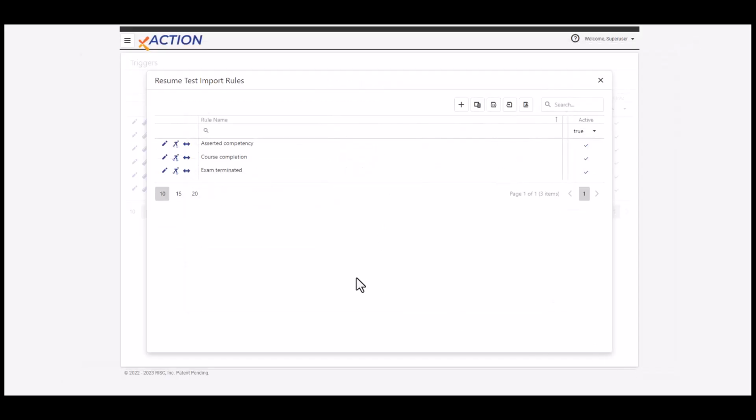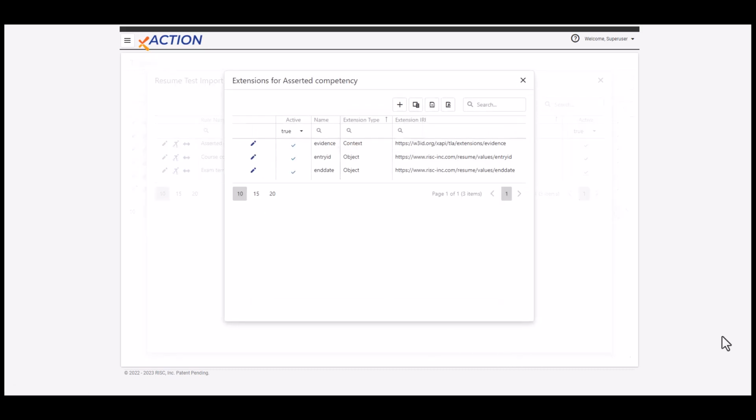So now that I've got those done, let's take a look at that statement that had extensions and see what xACTION did with that. Here we can see that xACTION again had to make up a name. Because the IRI can be split up into its various parts, what xACTION does is it grabs the last part.